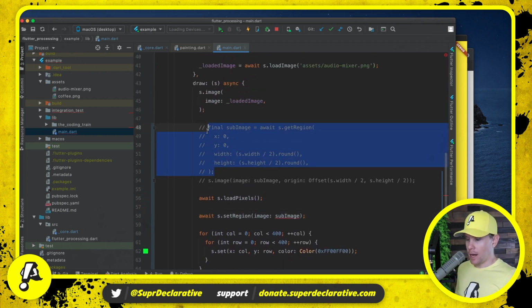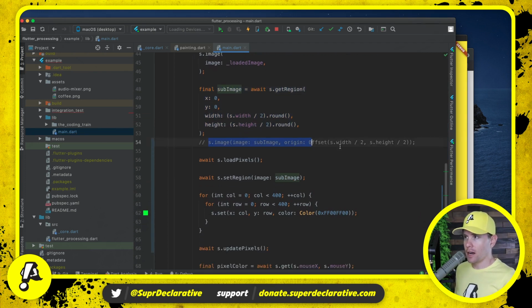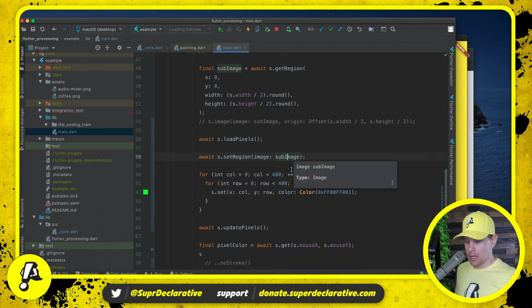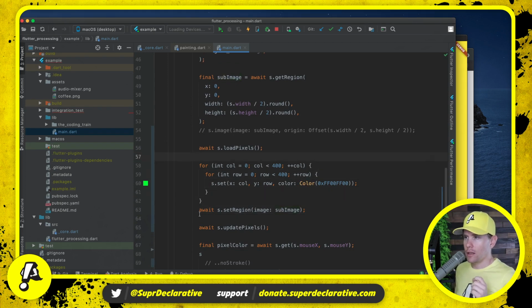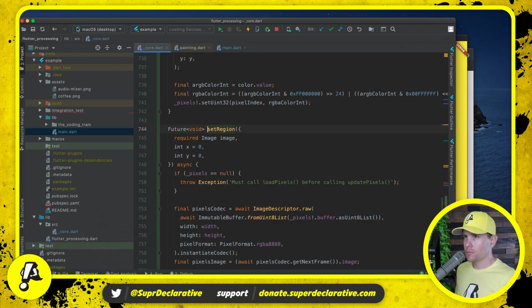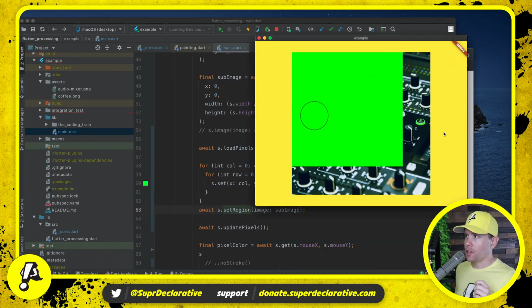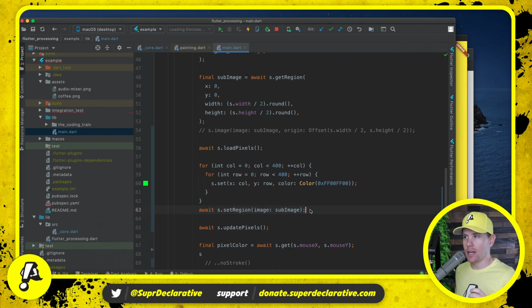Well, up here, let's grab the sub image again, but instead of calling s.image, we will pass it to set region. And let's actually do this after the pixels. So in theory, we will paint the background image, then we will paint the green pixels, and then we'll paint part of the background image on top of the green pixels, because that's what we're calling here with set region.